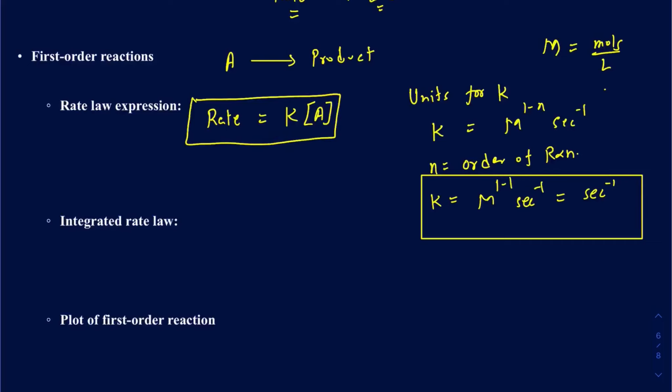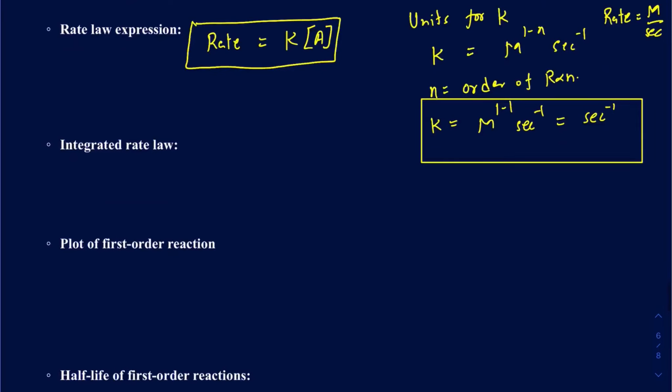In addition to that, what's going to be the units for rate? The rate is going to be your molarity per second, and that's what we talked about in the previous session. The rate is going to be how much the concentrations are changing with respect to time. So it's going to be the molarity over a second. And again, this molarity could be further broken down into moles over liters, depending on what particular unit you really want to write down for the rate constant K.